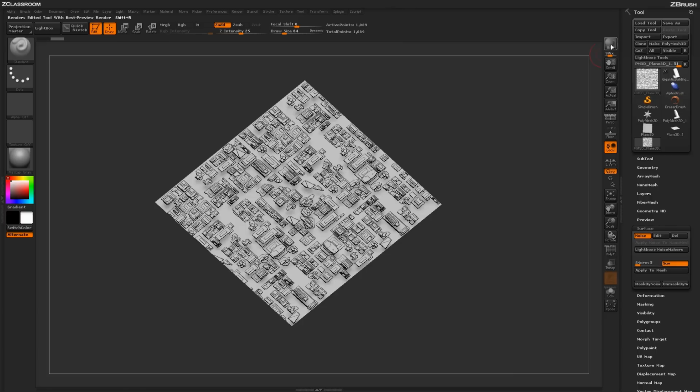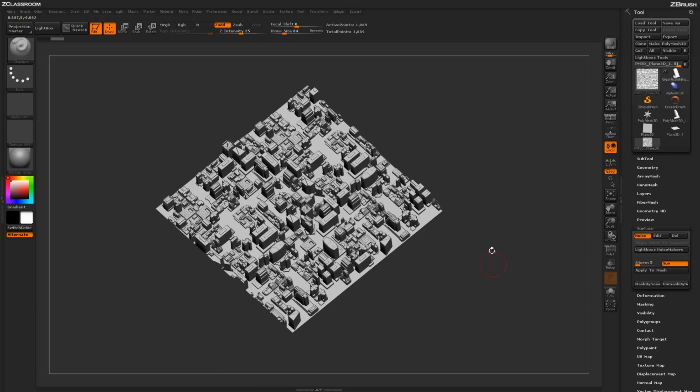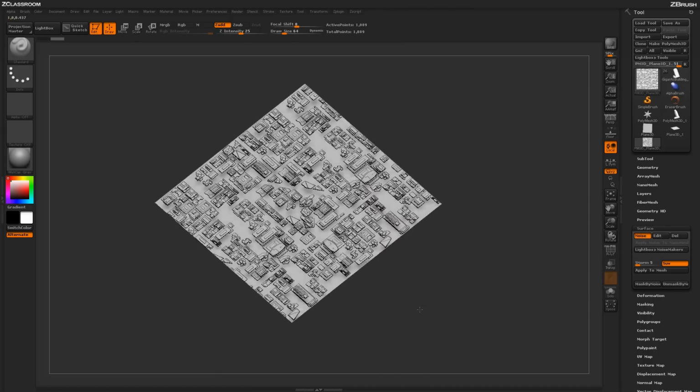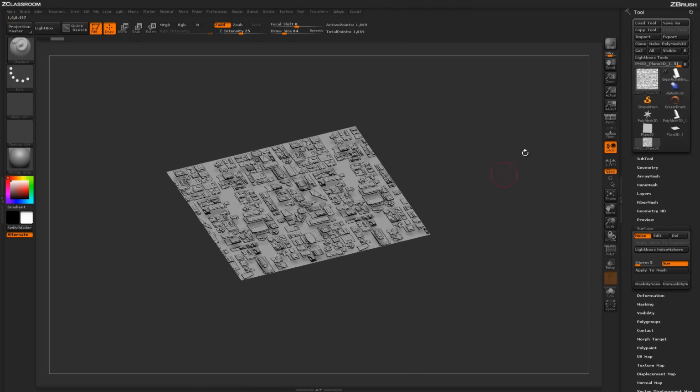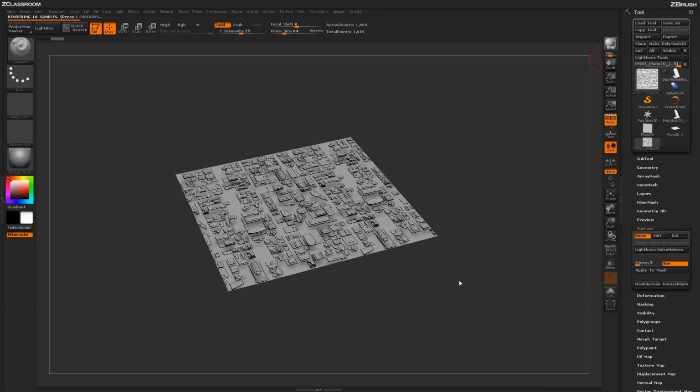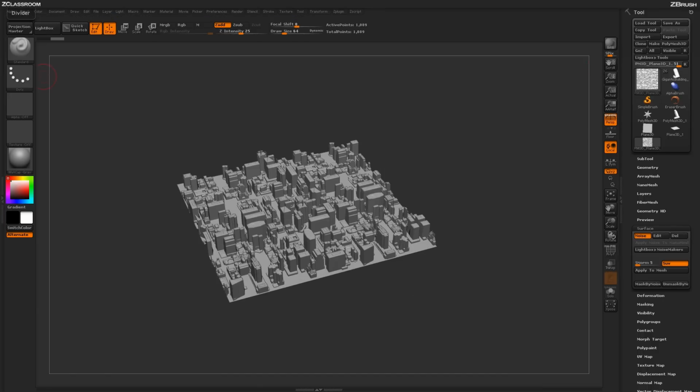But if we come over here and simply click BPR, ZBrush is going to look at that surface noise and then render it with BPR to create actual geometry. So you can see now these buildings actually have height information being applied to them, and it's actually displacing these buildings from that plane 3D object. So you can see now we have this cityscape generated from that actual alpha we created. Right now this is only visible here in BPR, so if I rotate the model, you're going to see it's actually going to turn off, and then I'll have to position it again and then hit BPR, and I'll get the effect. Now I want to actually convert this to real geometry.